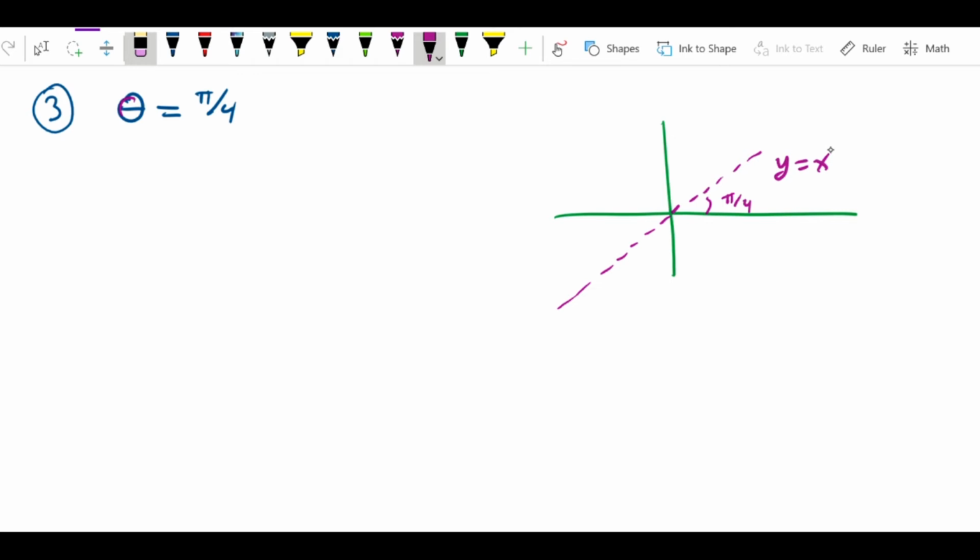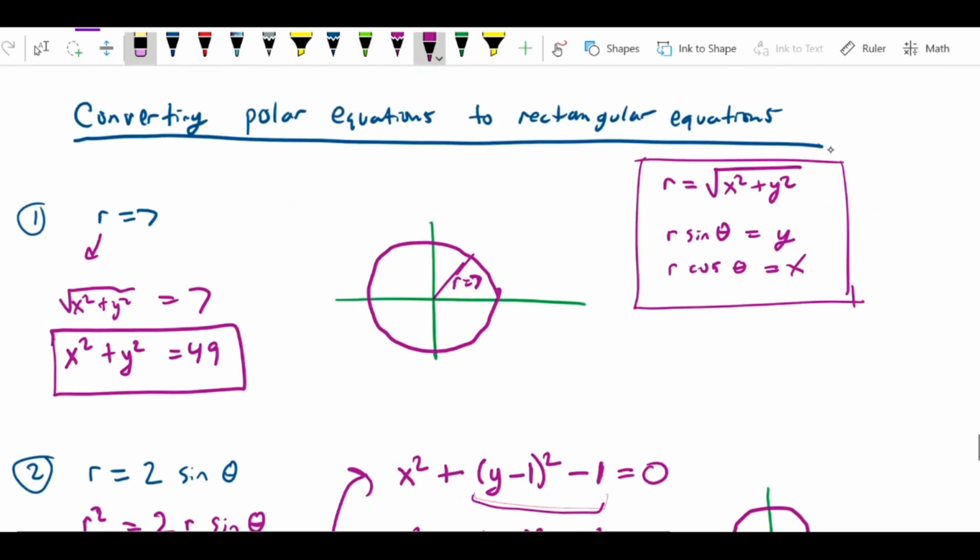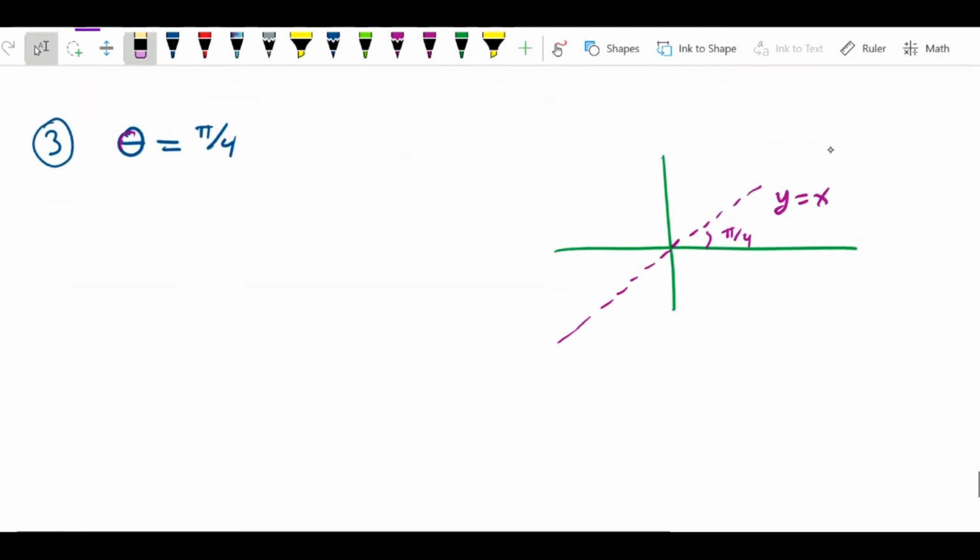Now let's suppose that you can't remember that. You really want to try to do it with these formulas. I'll show you how to do that, although I encourage you to simply reason it out the way that I did. So what I can do is take the tangent of both sides. Let's take the tangent of theta equal to the tangent of pi over 4. That gives me tan theta is equal to 1.